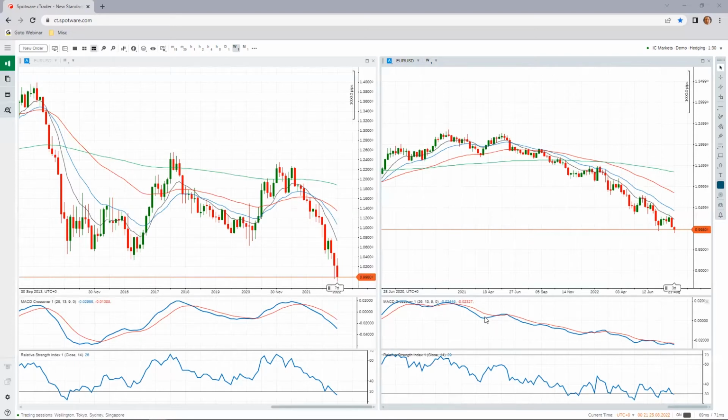As the market continues to make lower lows in price, you can tell that the MACD and the RSI are making lower lows along with price. So price and the oscillators are converging to the downside. That means the price action to the downside is still pretty strong, and that trend is still pretty good. Even with the RSI kind of flat along here while price is moving lower, that's okay, just as long as we don't get divergence. If price continues to make lower lows and we get higher lows on the indicators, that would be divergence, a bullish signal of some type of reversal pattern. But for right now, I think things look pretty good.